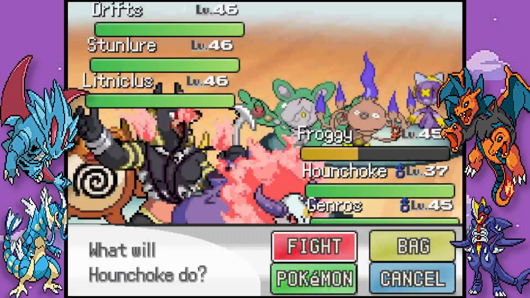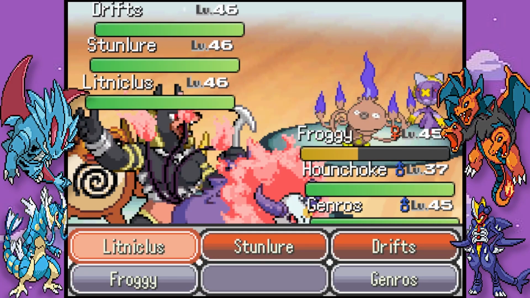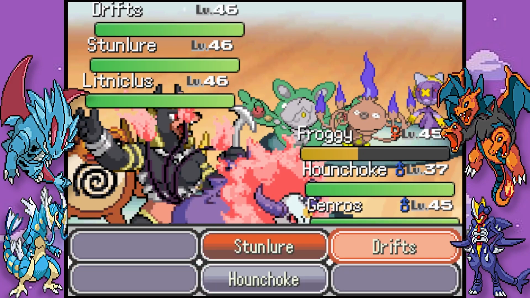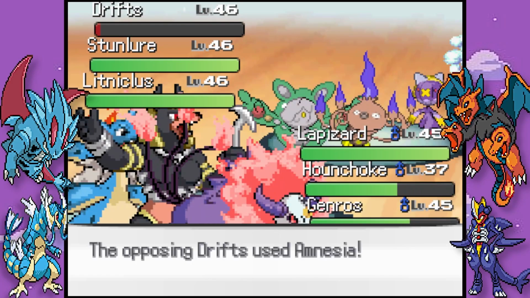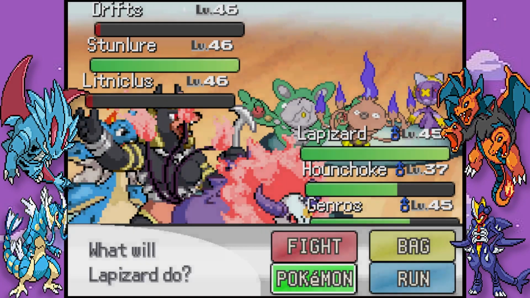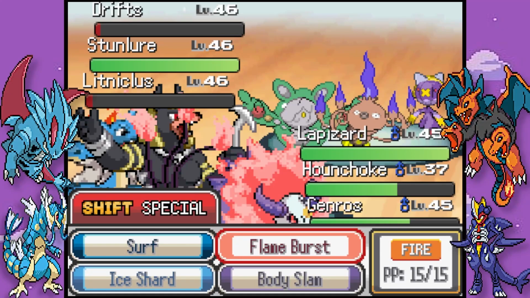Froggy will switch for Lapizard. You can knock off Litinus. You can Shadow Punch Drifts. Oh, it just lives. Okay, no, Surf hits me as well.